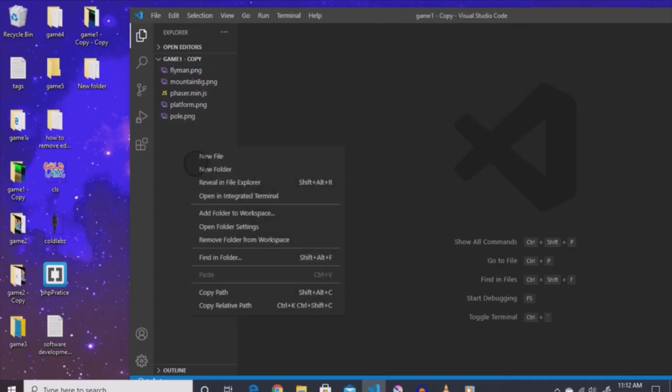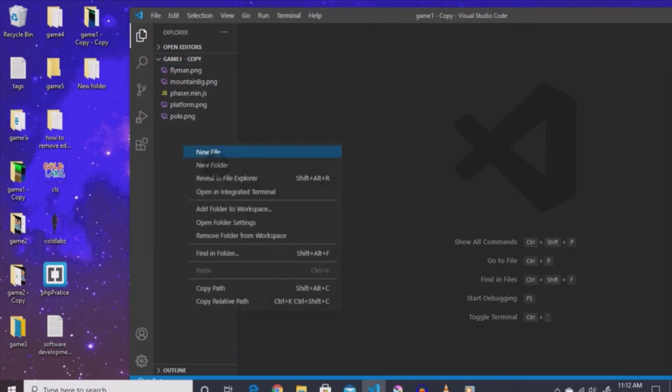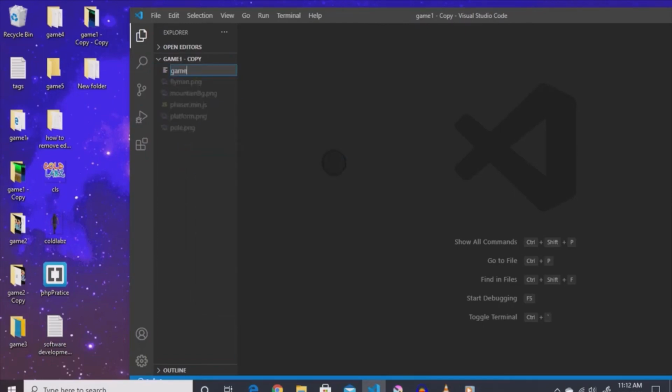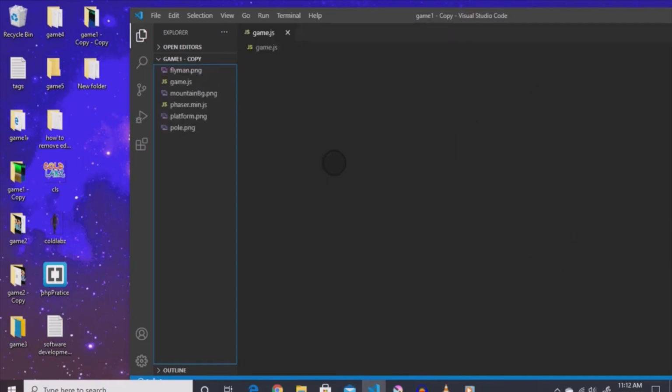In order to do that, we go to our left hand side, right click to where it says new file, and then let's type game.js, then hit enter. Next, we need to go to the left hand side again, hit new file, after right clicking, and then let's type index.html. There we go. So now we got both of those files needed for the actual game.